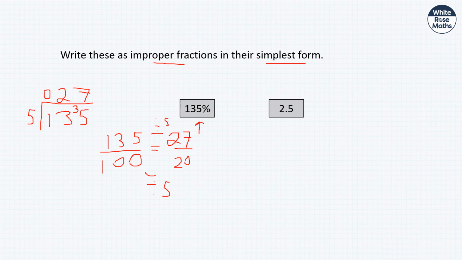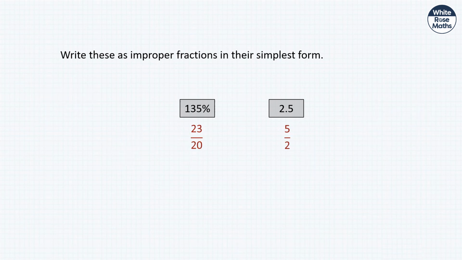For this one, it's recognizing that 2 and a half is the same as saying 5 halves as an improper fraction, or a top-heavy fraction. The 5 has come from 2 times 2, so it's the denominator times the whole number, and then plus the numerator. So follow the arrows, guys. I'm multiplying here, and then adding my answer with the numerator. So 2 times 2 is 4, plus the 1 makes the 5. So that's where the 5 has come from.